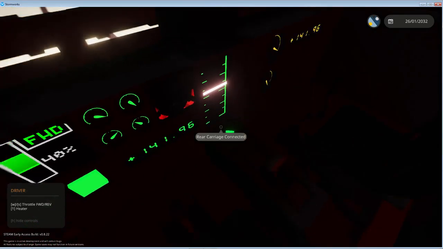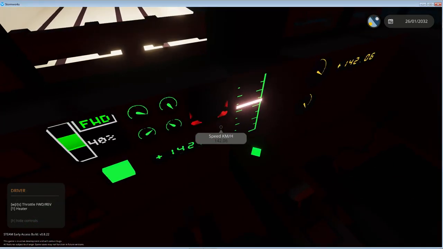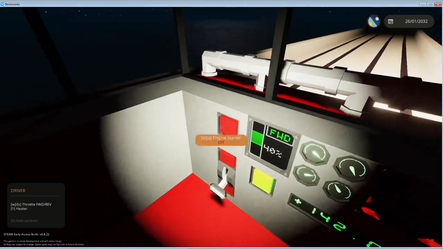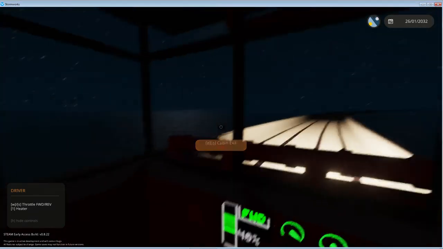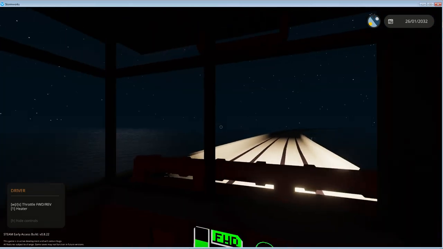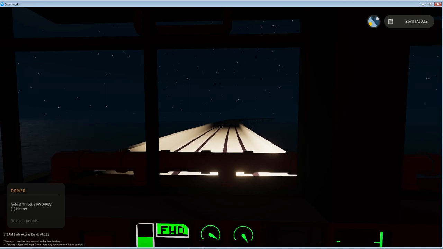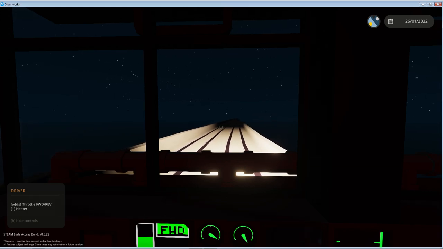So I only got 46% throttle. I'm restricted to 80. It says 40 here. I'm not too sure why that number is a little different. I also have a heater. I don't need to use that right now, but once you get into the Arctic biome, it starts getting cold and it'll affect your avatar. So you want to have the heat on.